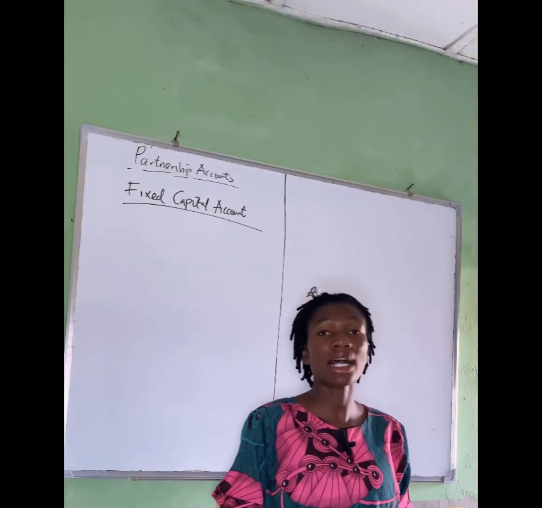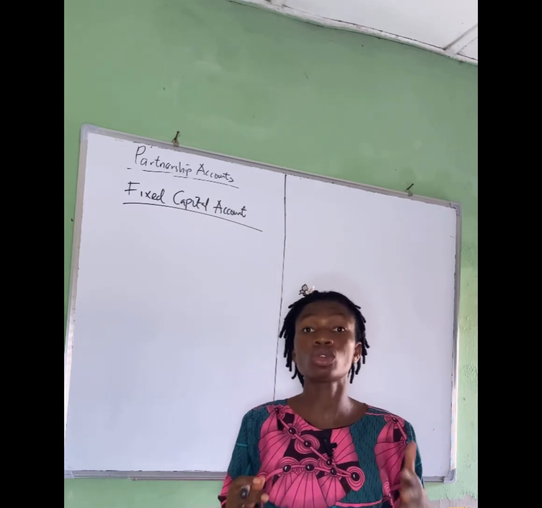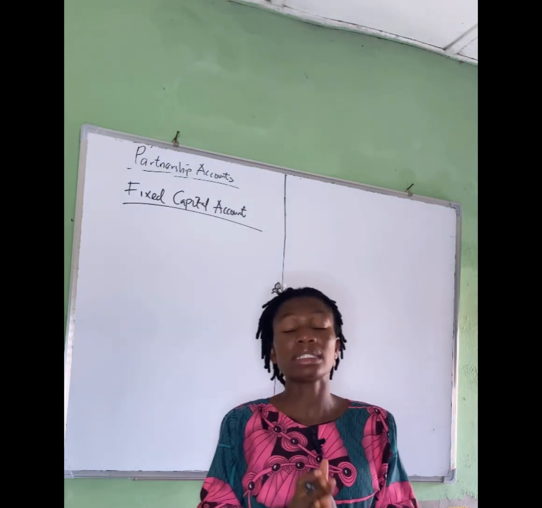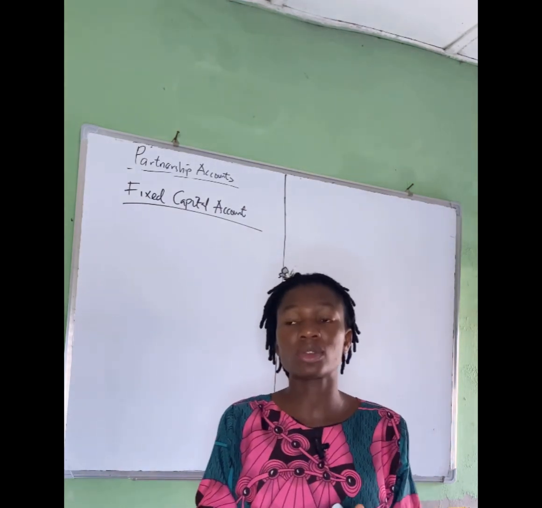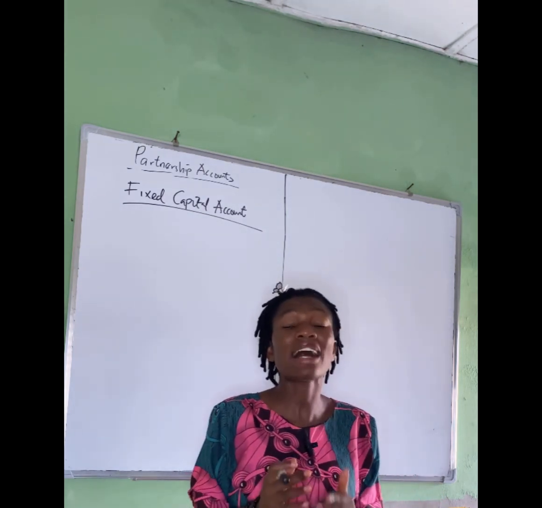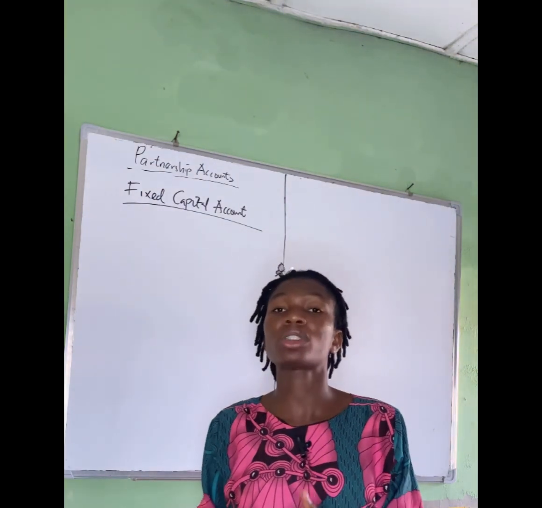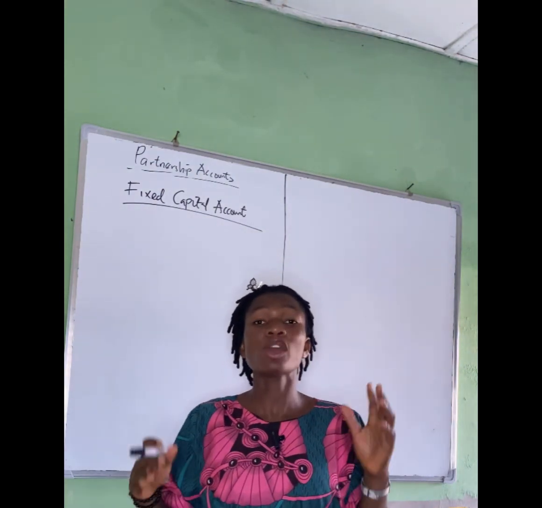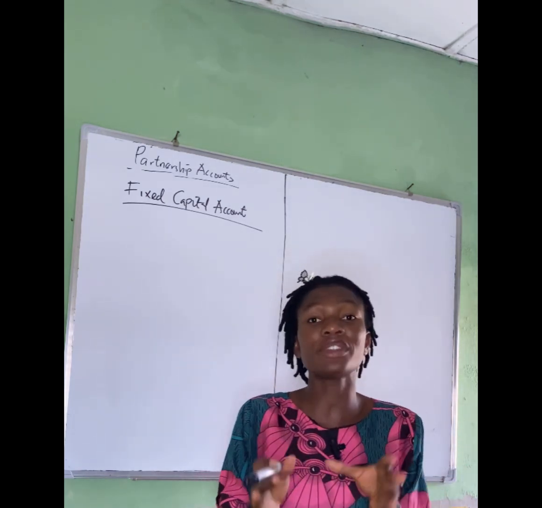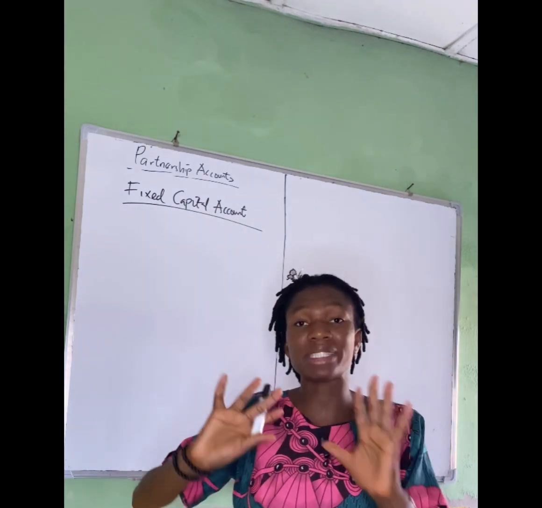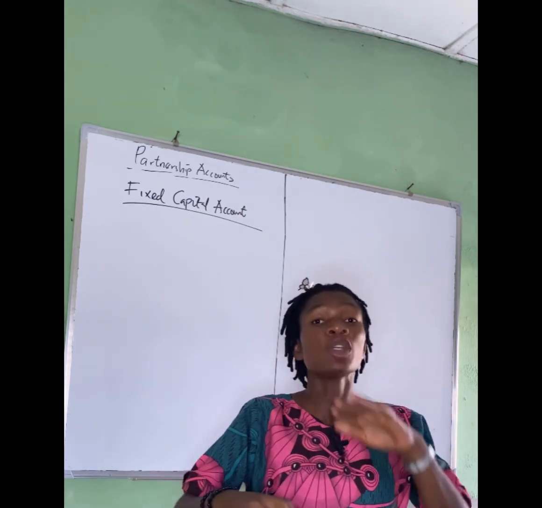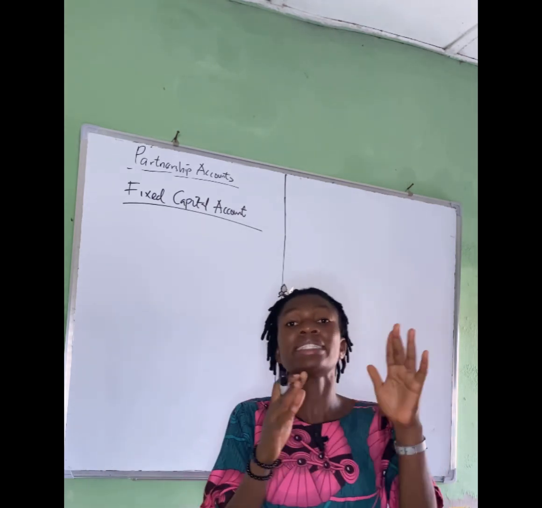So under the fixed capital account, we are going to be operating two separate accounts. In one of the accounts, we're going to be holding our capital fixed, all right? That is, we'll be holding capital fixed in the capital account, and then every other transaction or item that will affect capital, such as drawing, interest on drawing, salary, every other item that can affect equity or capital will be maintained in a separate account. That's why it is called a fixed capital account. We want to hold capital fixed in a separate account. So we'll be holding capital fixed in the capital account, and then every other thing that can affect capital will be treated in the current account.